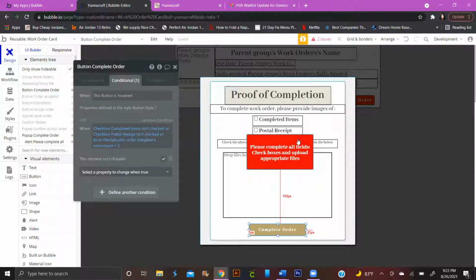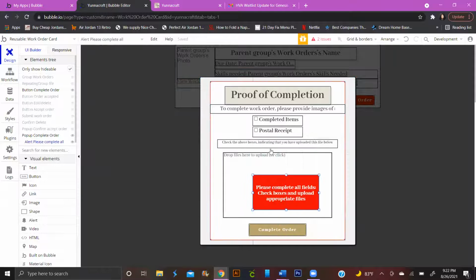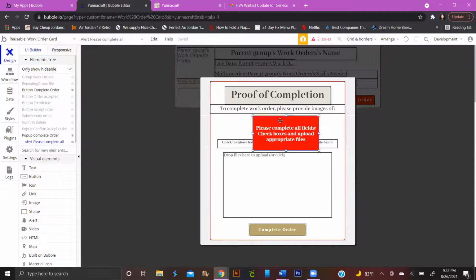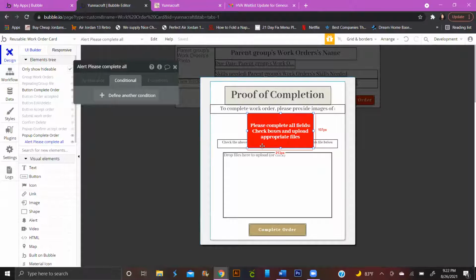Okay, so you could have a multi-file uploader for completed items and then a single uploader for the postal receipt, and essentially do the same sort of thing on the complete order button. That way they don't have to check off things. They just have to upload the things. Oh, okay, cool. So you're saying instead of having one of these, make another one and label it as one for completed items and one for, yeah.